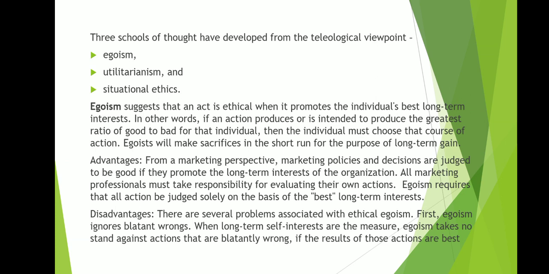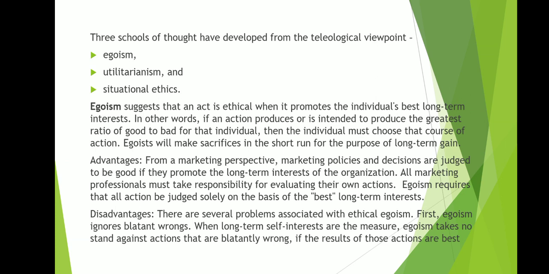Now let's learn about egoism. Egoism suggests that an act is ethical when it promotes the individual's best long-term interest. In other words, if an action produces or is intended to produce the greatest ratio of good to bad for that individual, then the individual must choose that course of action. Egoists will make sacrifices in the short run for the purpose of long-term gain. It is all about the individual here.